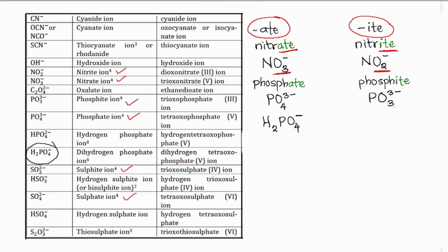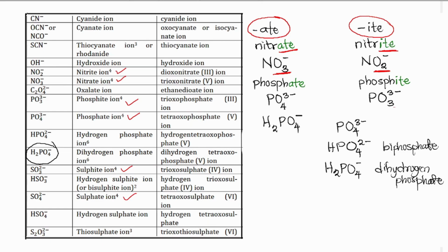So as a form of recap, we have phosphate ion, which is PO4 3-. If you add a hydrogen atom to phosphate ion, we have HPO4 2-. That is the biphosphate. If you add another hydrogen atom, you have H2PO4-, and that is the dihydrogen phosphate. And lastly, if you add the third hydrogen atom, you have H3PO4 without a negative charge. Now it is neutral. H3PO4 is actually known as phosphoric acid. So I hope that clarifies the mistake.